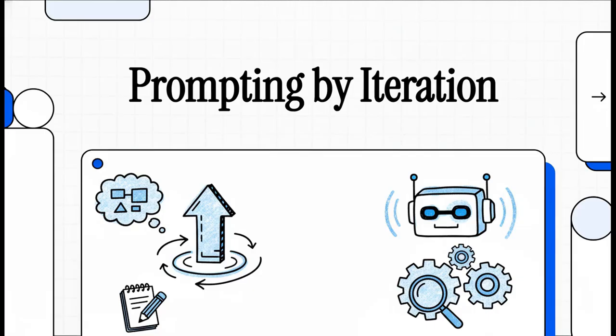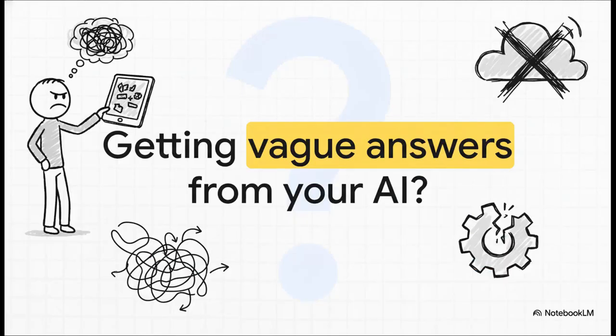All right, let's dive into a skill that's going to make a huge difference in your life: how to stop getting those frustratingly vague answers from AI and start getting exactly what you're looking for. This is going to be good. You know that feeling, right? You ask an AI for help, you're excited, and what you get back is, well, totally useless. It's generic, maybe it's completely off topic. It's a super common problem, but believe it or not, there's a really simple technique to fix it for good.